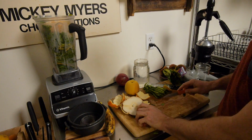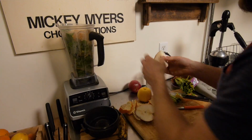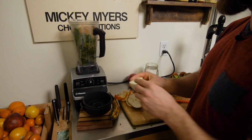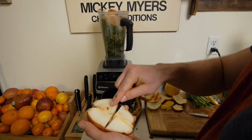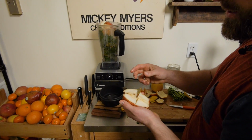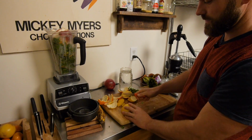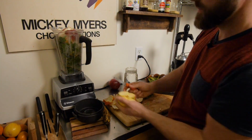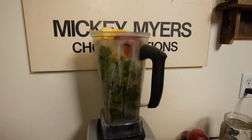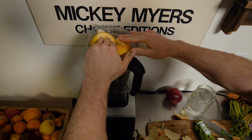When I put apples and pears in smoothies, I always leave the seeds in there because they have trace amounts of arsenic. And in very small quantities, that's actually very beneficial for exploding cancer cells. If you were to eat a bucket of seeds, it might not be so good for your system. But in small amounts, like a few seeds at a time, it's actually really good for you. And I'm going to do the same thing with apples. So I leave the seeds in. Boom. You kind of have to squish it down sometimes.